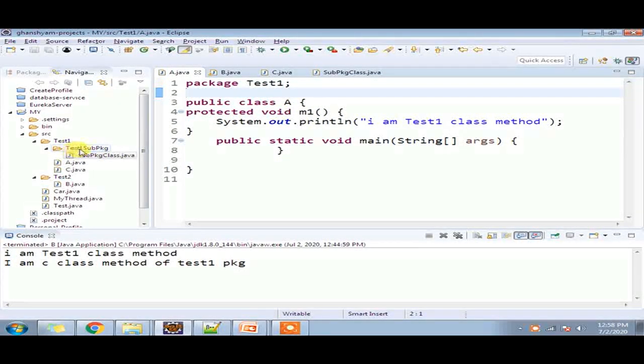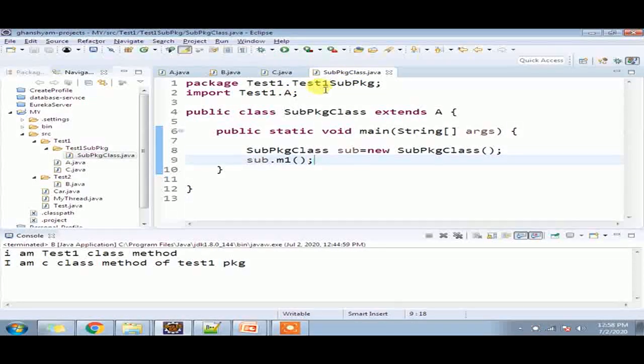So we create one sub package within the test1 package, test1 sub package. Within the test1 sub package, we create a class, sub package class. But if you want to use the class A method, then you will have to use the extend keyword or inheritance concept. Only then can you use the protected method.